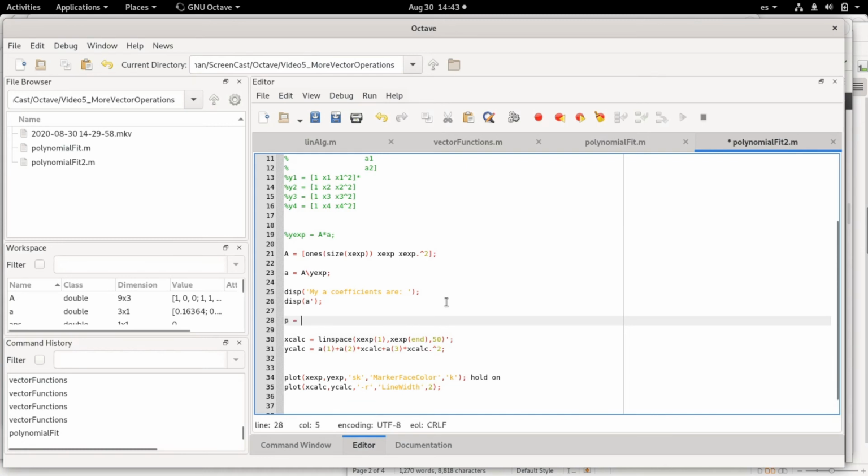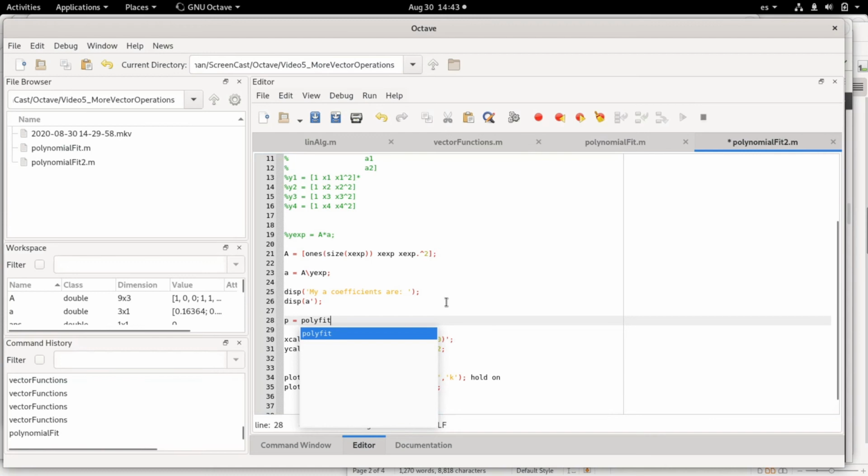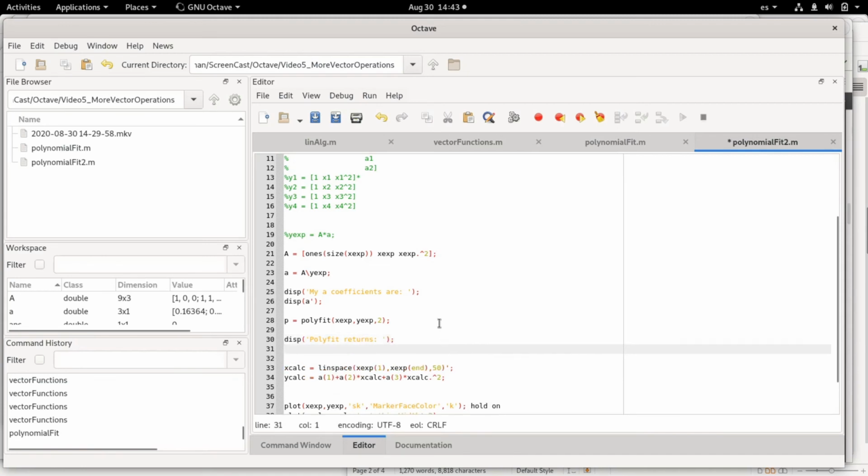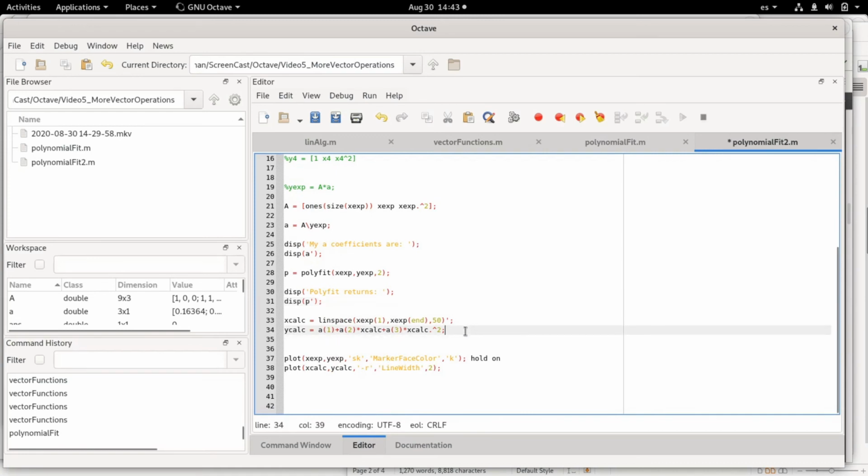So P equal Polyfit x y, and the number of points, sorry, was not the number of points. The order of the polynomial that we're choosing is 2. So now let's display what Polyfit does. Let's display this.